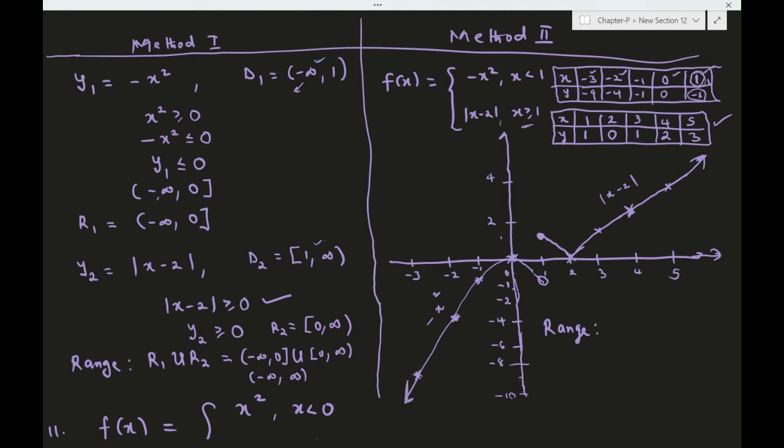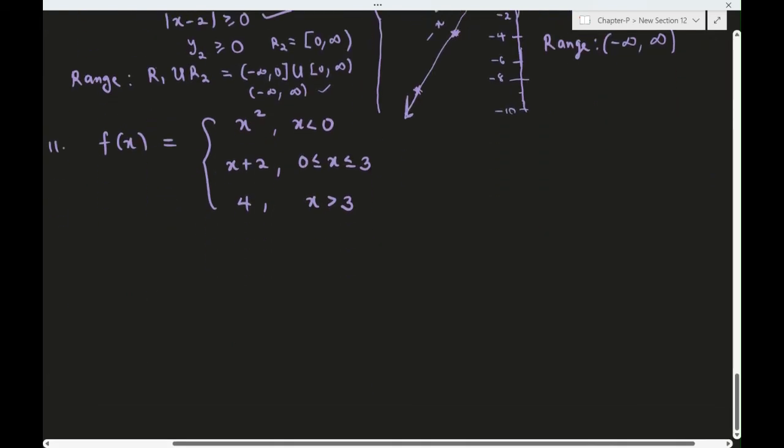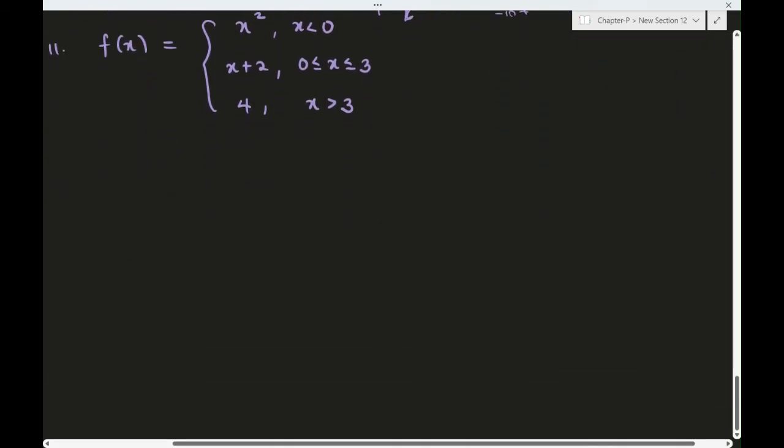So, and as you can see from this, the value of y, it's simply what? The value of y will be from where? Minus infinity, right? From minus infinity up to here is 0, right? But we also have from 0 here, all these are values of y going to infinity. So at the end, you're going to have minus infinity to infinity as the range of the function. And this is the same as what we got here when we apply the first method. All right, so let's move to the second problem, which is this.